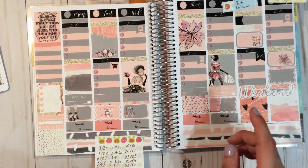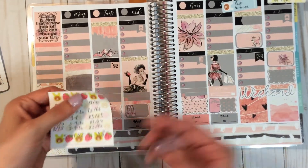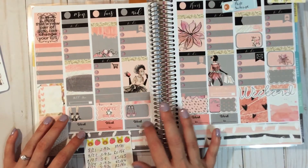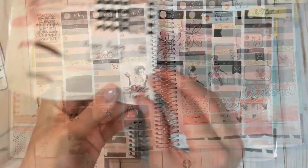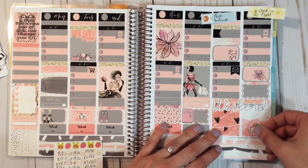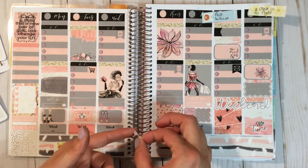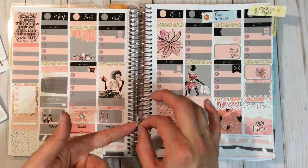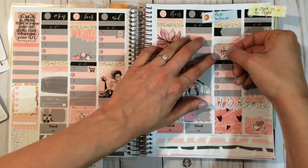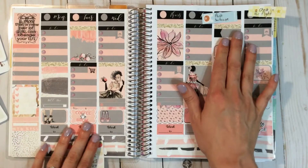I just realized I put down my work stickers but forgot to do a sticker for the highs and lows, which I did write — I just forgot the sticker. Maybe I can write it in on the work ones later. The little me-time I'll probably do on Sunday after we watch church. I'd also like to try and have a date night before I leave since I don't know how long it's going to be before my husband gets to Florida. Hopefully we'll do a date night on Saturday.